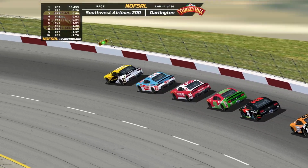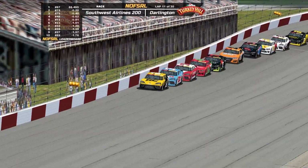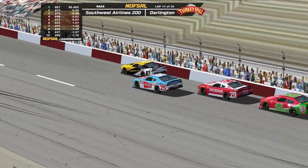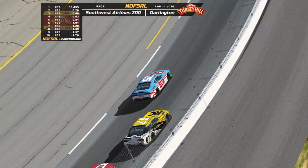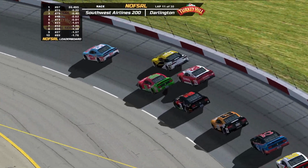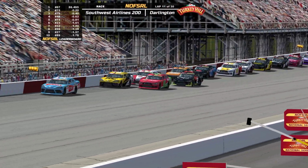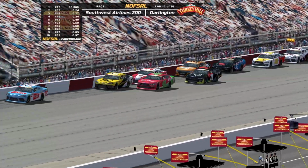Mike Knapp with the race lead. Williamson and Caesar all in line. No movement up inside the top 10 right now. Keep it a single file line down the backstretch here at Darlington. But there goes Williamson looking to the inside of Mike Knapp for the race lead. And Josh Williamson gets a fantastic run into turn 3, and he's clear for the lead. Will he be able to hold it off the corner? Yes, he will. And there goes the 48 of Joshua Harrison trying to get by Mike Knapp for second.